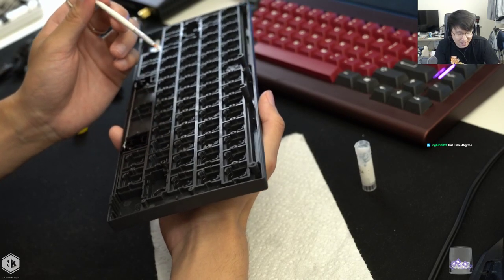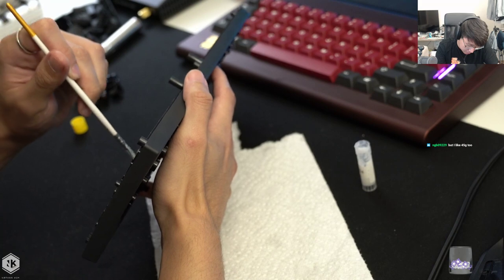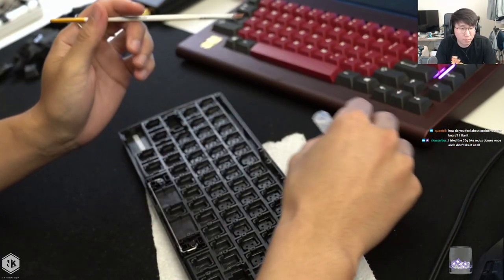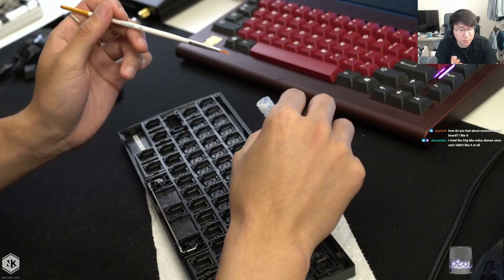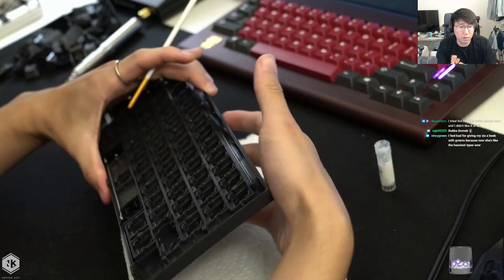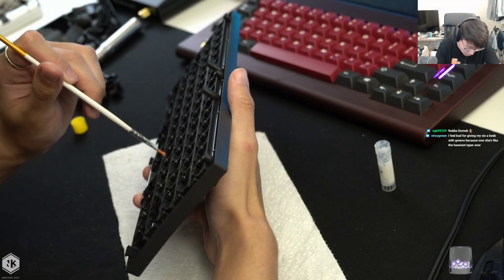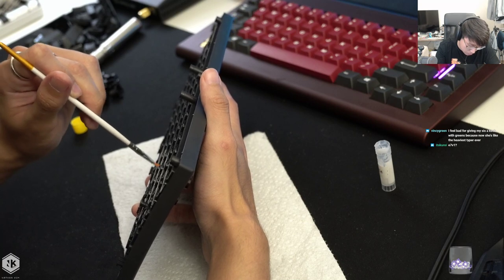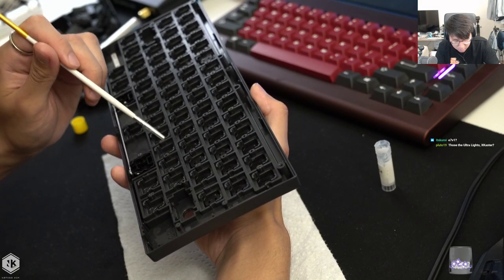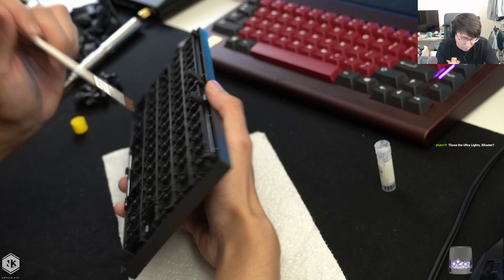NGB big stems with the emote game. NGB 55 gram are a little more crisp, but you like 45 gram too. Yeah, I agree. And the 45 grams are very easy to type on. I would probably recommend 45 gram to someone who's just starting off on mechanical keyboards more than the 55 gram.